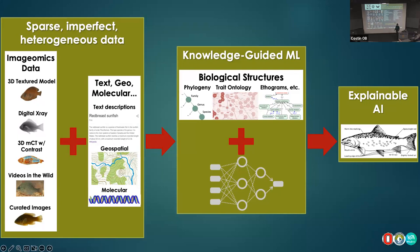A big chunk of it is going to be very sparse, and it's going to be very noisy because we're also taking heterogeneous data: from digitized museum collections, from citizen science platforms, from social media, from the research projects of somebody, from camera traps, from drones, right? There's all this data alignment. You can have some aspects that are better in one modality versus another. So this is the big thing.